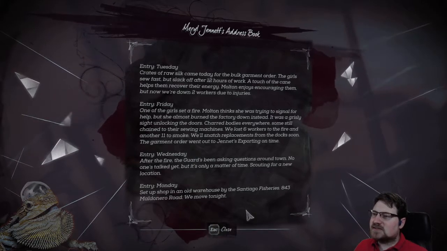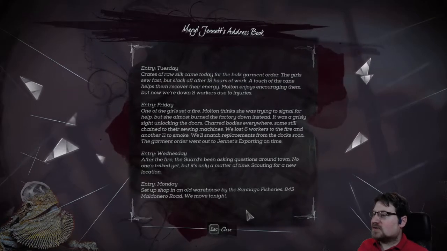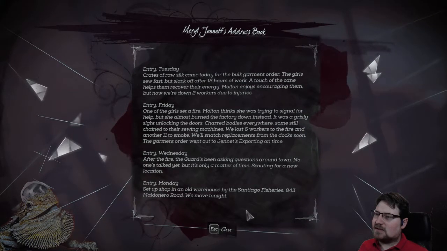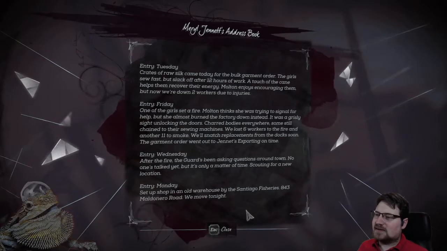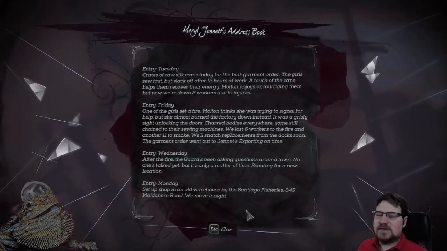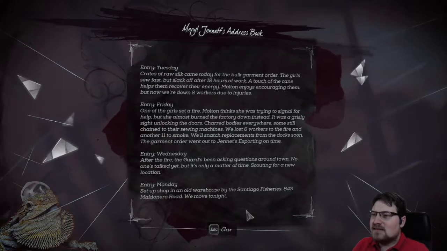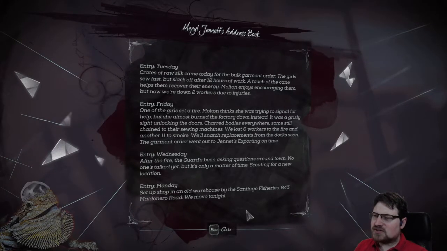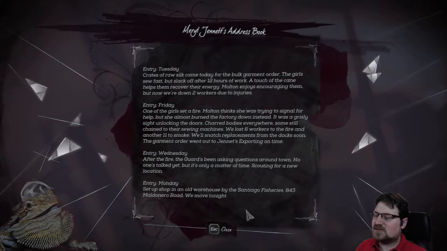Let's see, entry Tuesday, crates of raw silk came through in bulk, for the bulk garment order. The girls sew fast, but slack off after 12 hours of work. A touch of the cane helps them recover their energy. Molten enjoys encouraging them, but now we're down 2 workers due to injuries. Really? Friday, one of the girls set a fire. Molten thinks she was trying to signal for help, but she almost burnt the factory down instead.